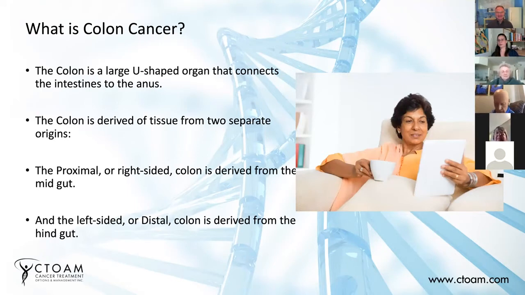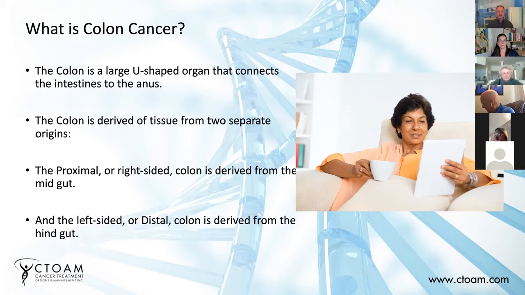Here's a little bit about what is colon cancer. Well, first, let's start with what is the colon. The colon is an important part of our digestive system. It receives mostly digested food. The food's fairly well digested at that point. It's fairly liquid, and the colon absorbs a lot of the nutrients and water from it. It also passes it from an area called the cecum all the way down to the anus. It's just a little more liquid, and the colon helps extract the liquid and the nutrients from it.